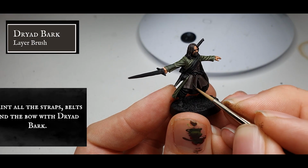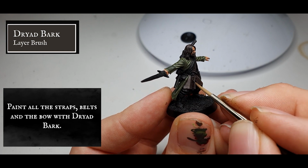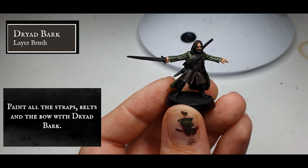Carefully pick out all the belt straps on Aragorn, the bedroll and quiver on his back, as well as the bow itself, with Dryad Bark.